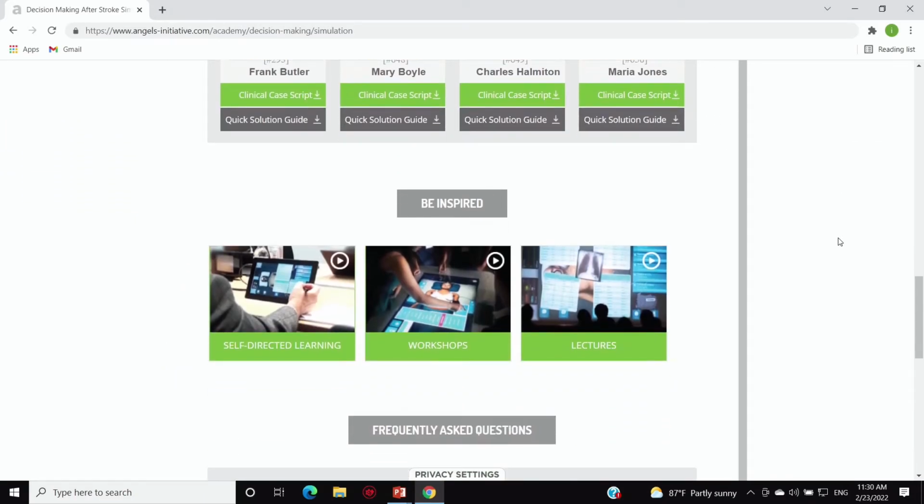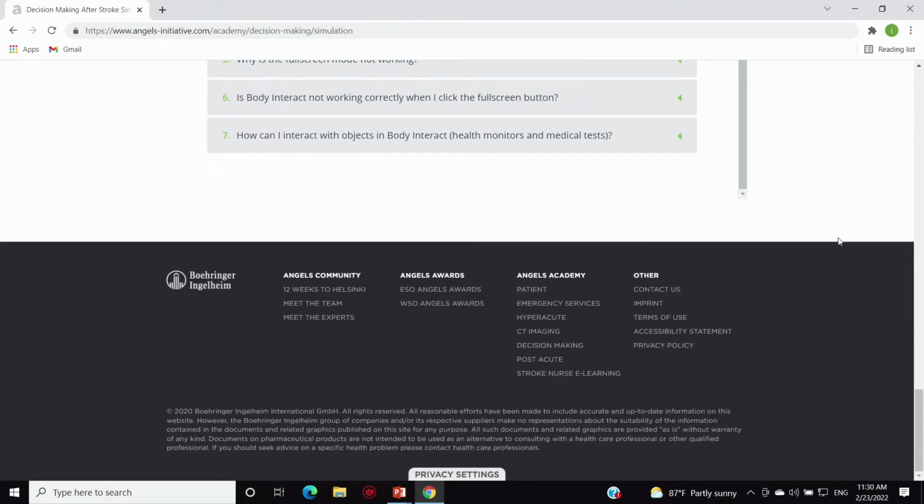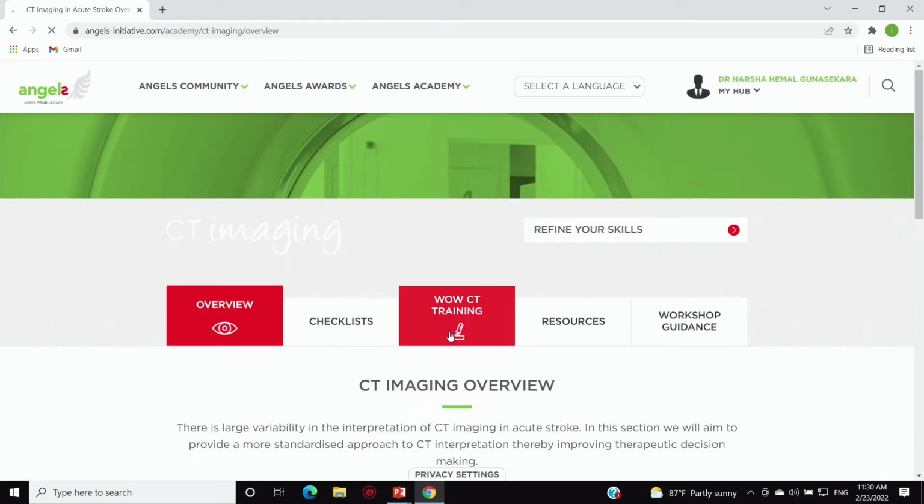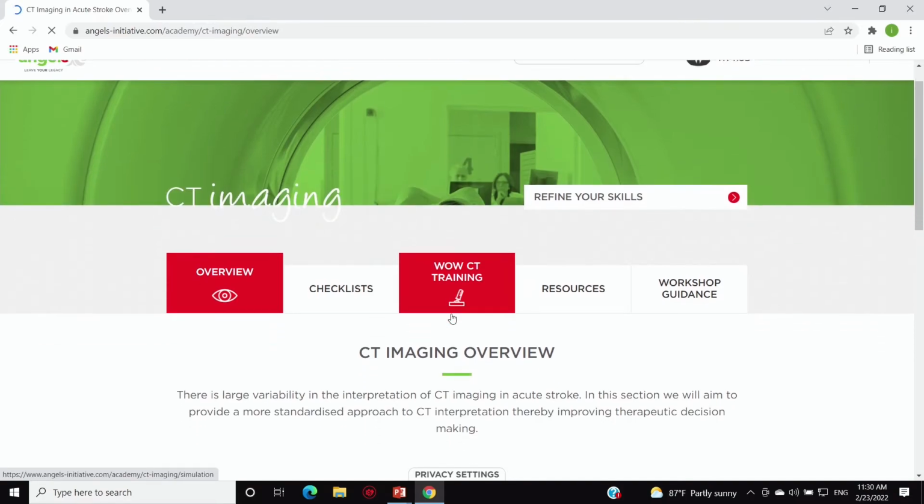You can do your CT training using this also. That's the training that you have to do.